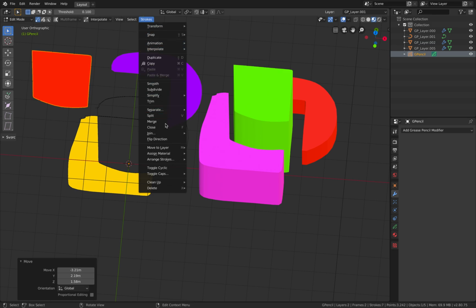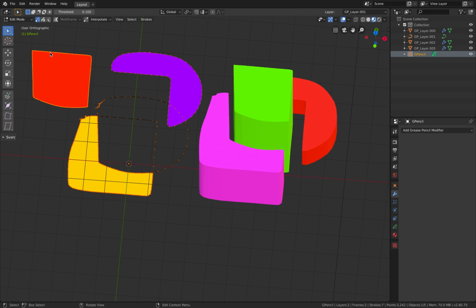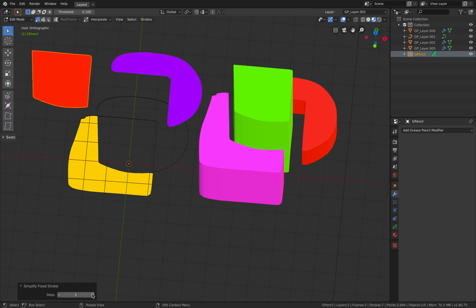Strokes. Oh, wait a minute, what is it? So select this, hit L, and then strokes, simplify, fix, increase it a couple of times, not too much, otherwise we're gonna lose the shapes.